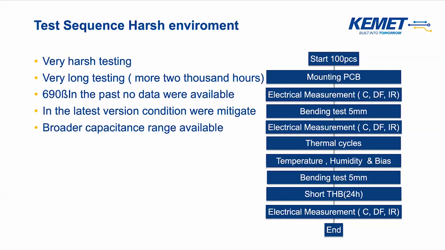In the past, we had not very much data about this 2 times rated voltage in the THB test. So right now, they mitigate a little bit the condition. So we're waiting for some final confirmation from Volkswagen, and then we do start testing. So if you need flex termination Volkswagen 8808 and it's not in the current roadmap, then you probably need to wait another 6 to 9 months until that's available in the market.